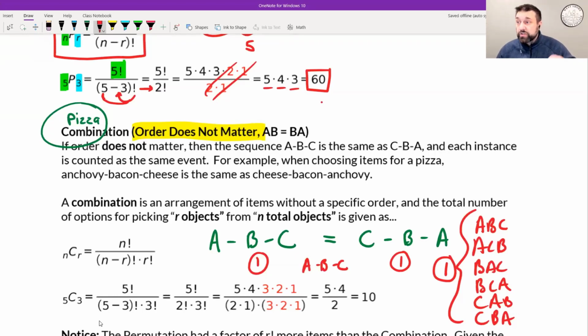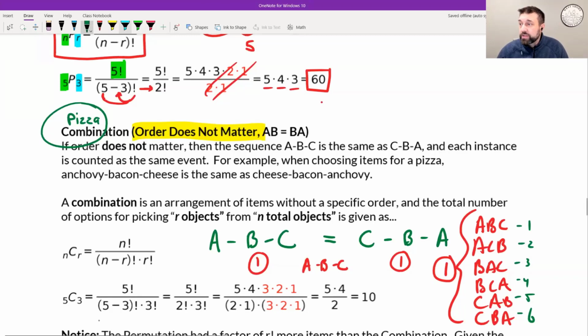Now, if this was a permutation, you would have 6 different sequences, right? If order matters, you would have 6 different sequences. If order doesn't matter, those 6 now count as one sequence. So we should have far fewer unique sequences with a combination.